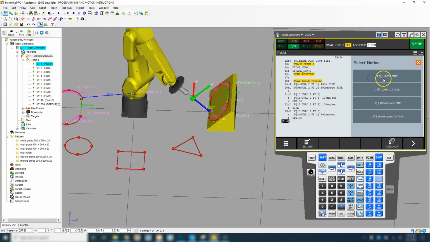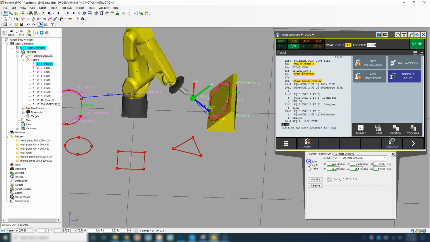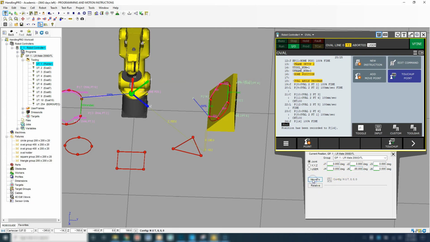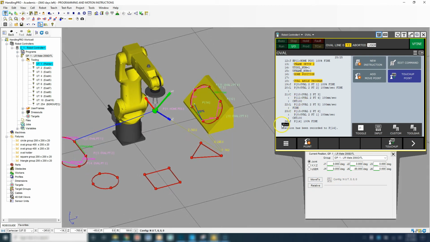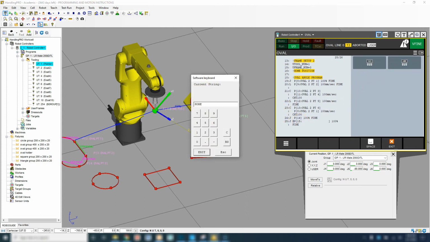Let's go to a home position, or let's find a home position or a start position. Go add move point. We're going joint. So it's going to back off from there, and then we're going to go to home position of 0, 0, 0, 0, 0, 0. Make negative 90. Move 2. There we go. And let's go that final movement. Add move point, joint to our home position. So let's name this home position.